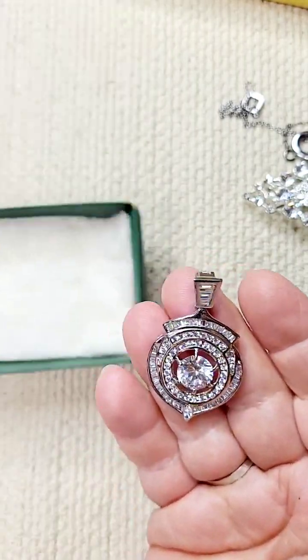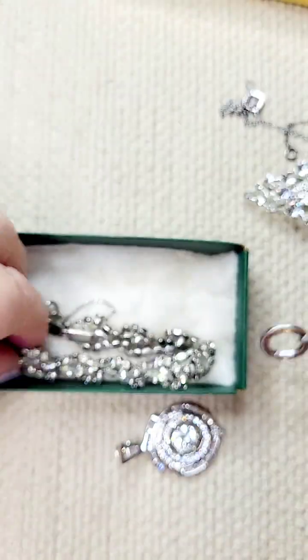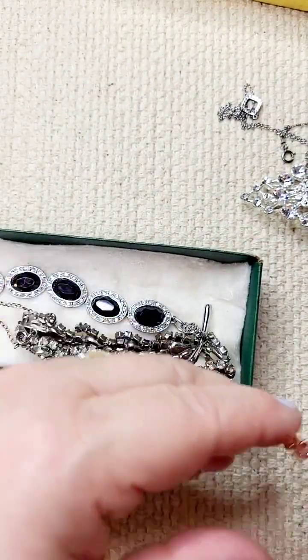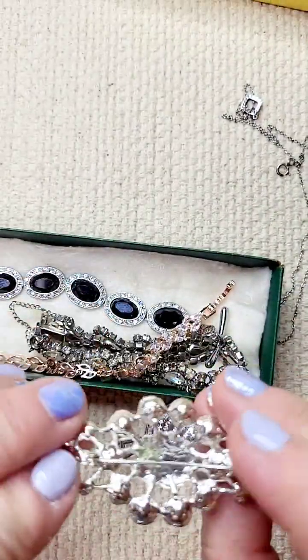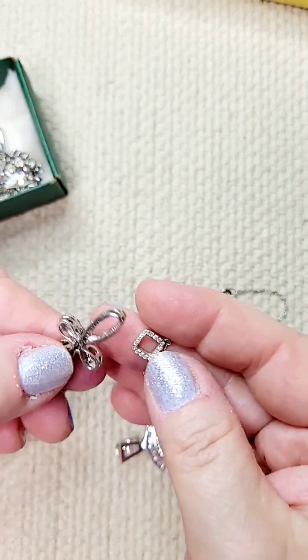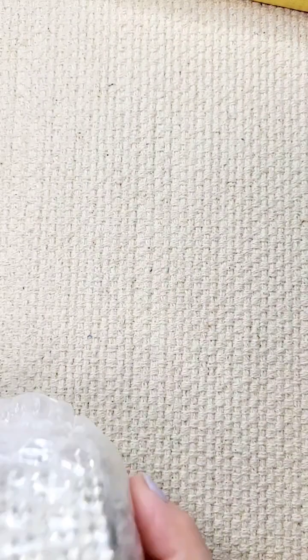Very pretty. Alright, so that was all for the Boscov's box. We have these beautiful bracelets. This one I didn't see a name on, but I am going to look more closely because I feel like that's Monet or something. This gorgeous piece. This pretty bracelet. Really pretty brooch. This one just looks like fashion jewelry, but it's pretty. And I have these two necklaces with pendants. I have a feeling these are the 925 pieces. I will be examining them more closely off camera, and I'll post the details, or you can email me for more information, or check the eBay store.